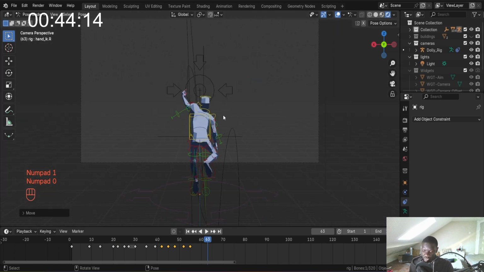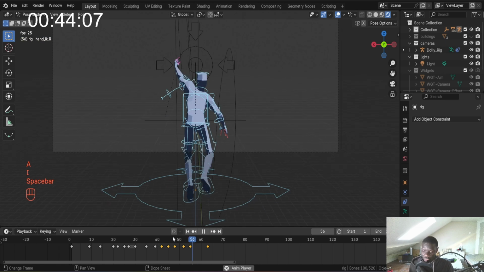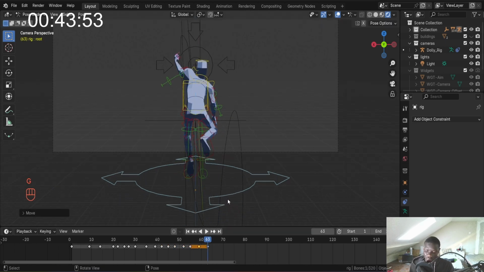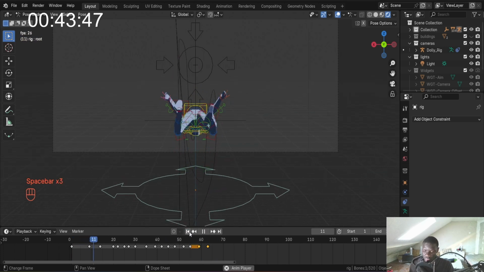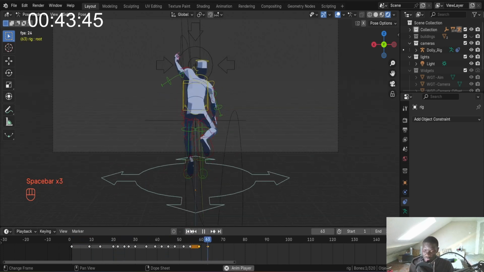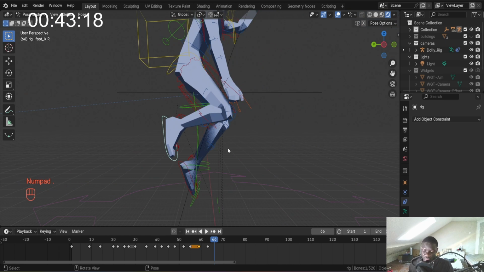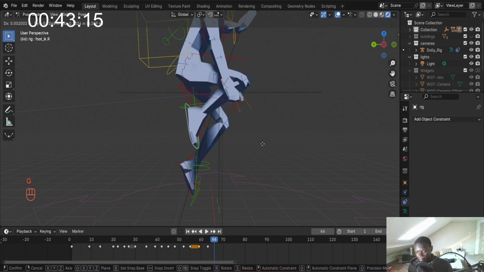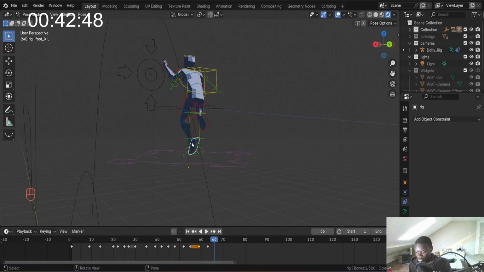Now I want him to just pull on the web, like from here to here. Just make him go a little higher as well. Yeah, something like this. Then I'll make him pull even higher, like this, and I'll have him bring this leg up, all the way up. Actually it's this leg that should be going up.